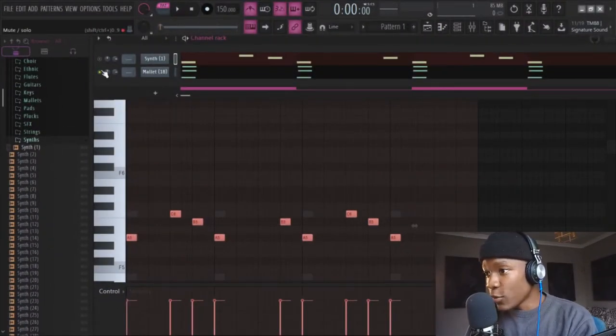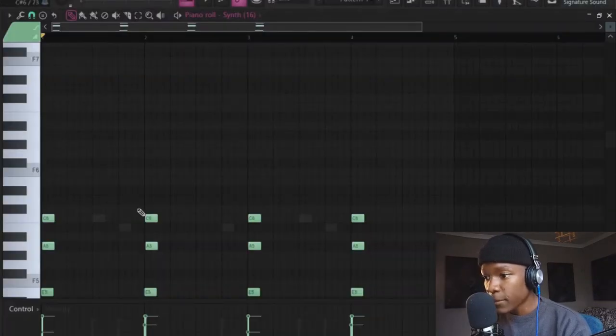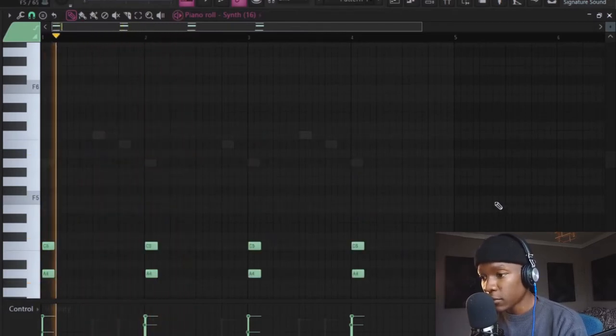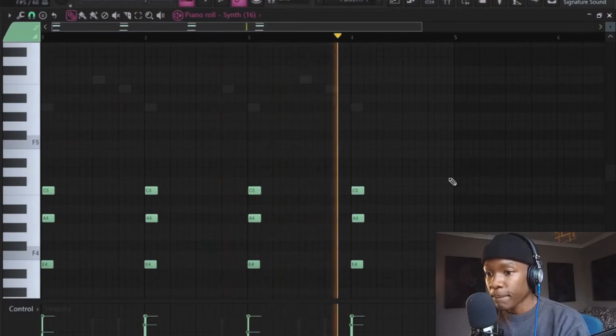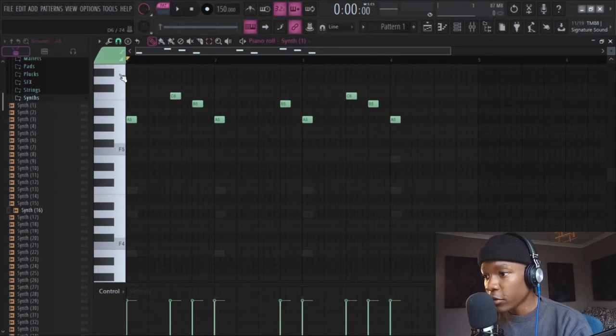So let's go to Major Steez, boy. You know, I'm using the synth. Let's do it. Sounds like that. Let me pitch it down. It's another synth. Sounds like that. Here's a pattern.